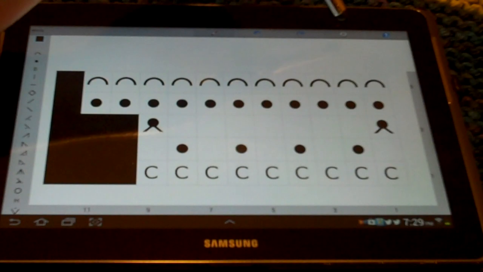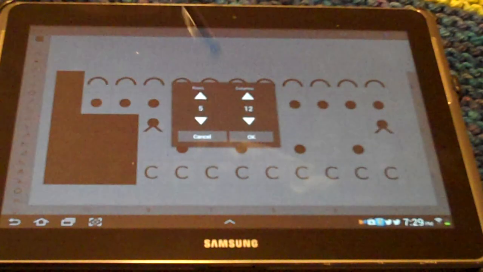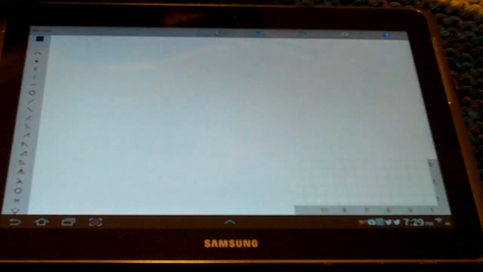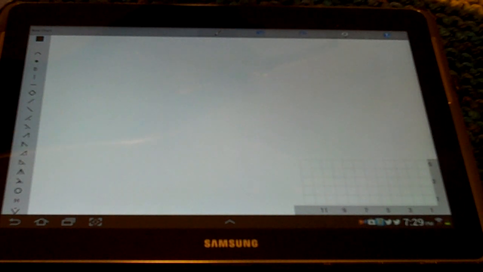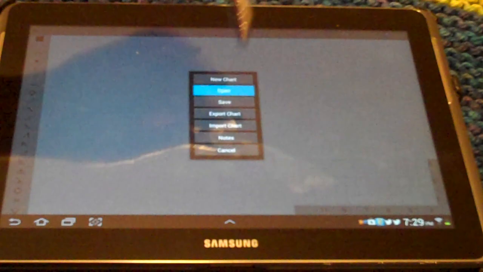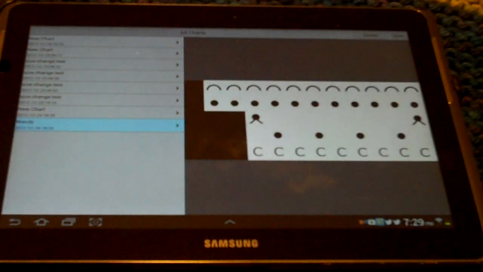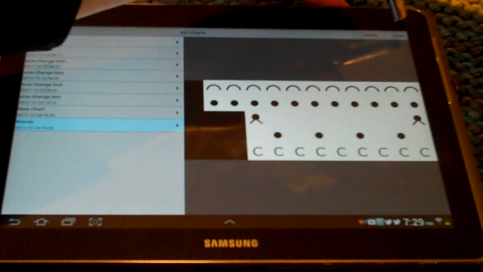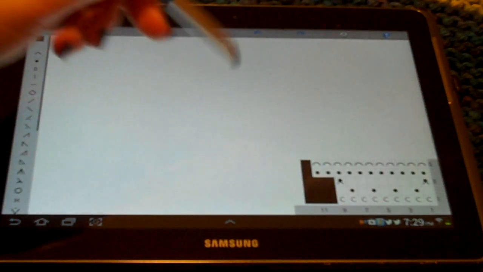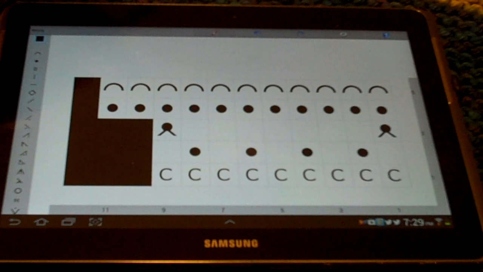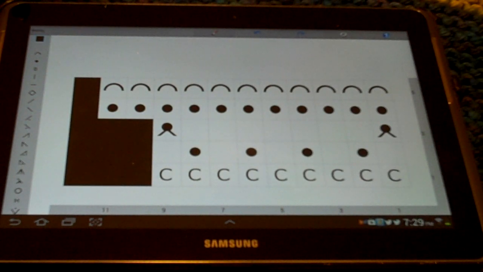So we'll open up a new chart. Now you want to go back in and find the chart that you've saved. So we're going to hit the gear again, and we're going to select open. This will allow you to find your chart over here. Now we've got Wendy here, and it opens it up in your view finder, and then you just select open, and now you've got your Wendy chart again, which you can work from.